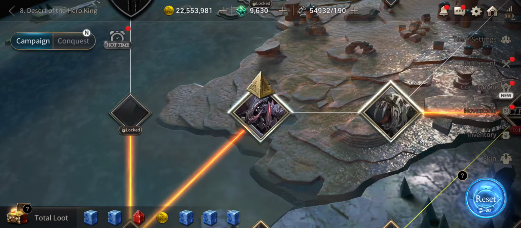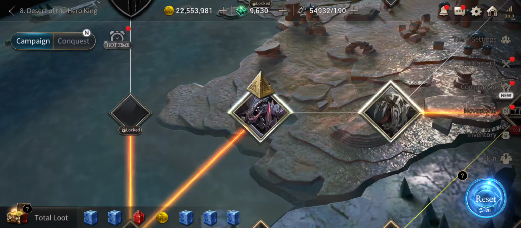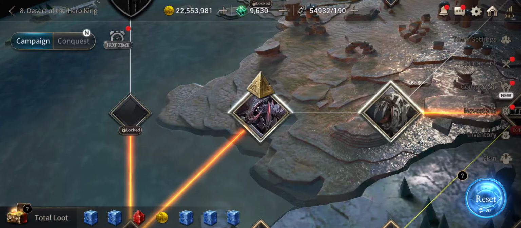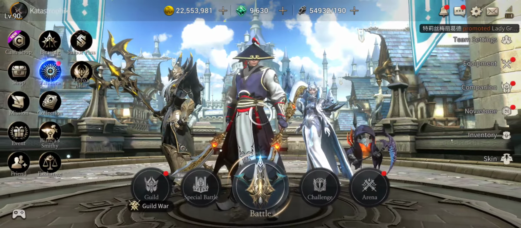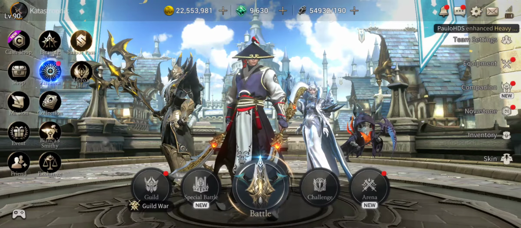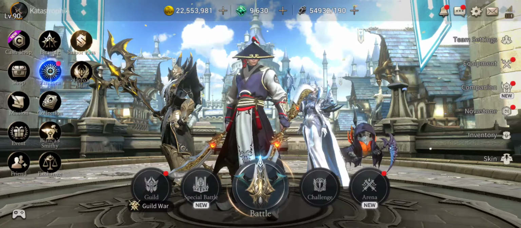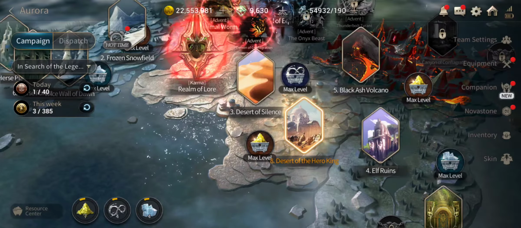And that's how I would level them up. Get them all to level 10, then get them all to level 20, then get them all to level 30, and then 40, and so on. But right now, I'm going to show you some annoying things. Alright, so we have my pet.